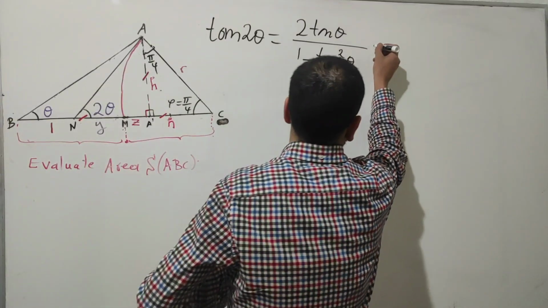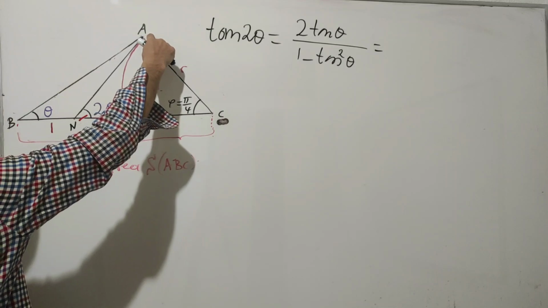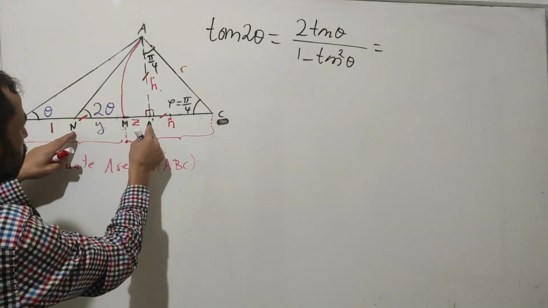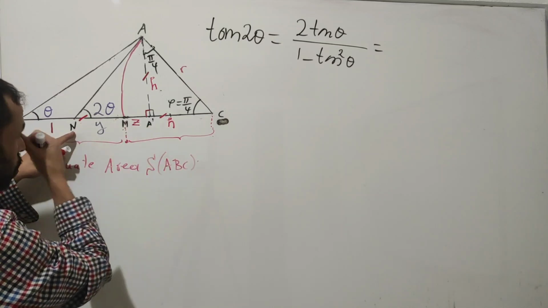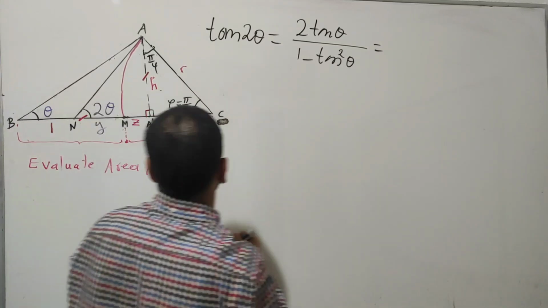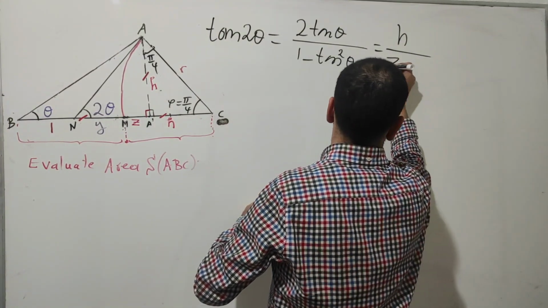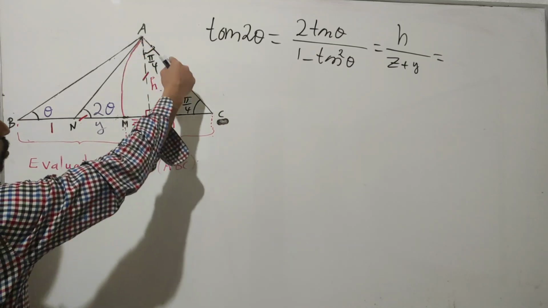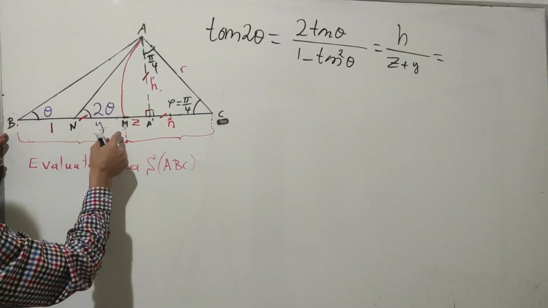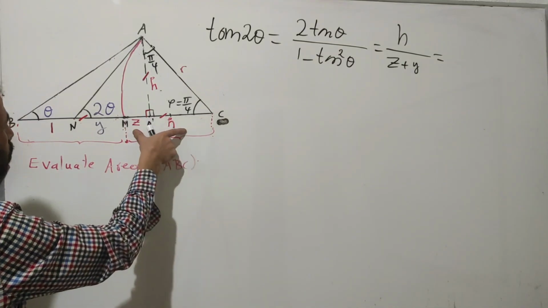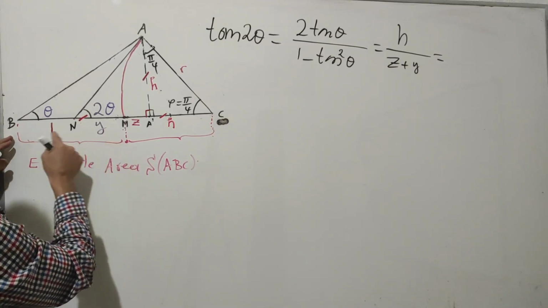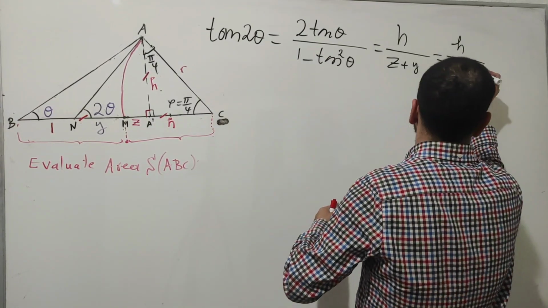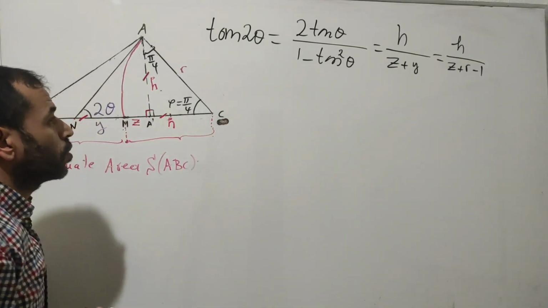Notice here, tangent double theta equals opposite, which is this one, h, over adjacent, which is this distance E prime N. We know E prime N equals Z plus Y, which is h all over Z plus Y. So we are going to determine the value of Y. It's simple since we have a midpoint here, this circle crossing this segment at the point M. So BM equals MC, which means this one is R. Also this one is R, which means this Y equals R minus 1. So I'm going to replace it: h over Z plus R minus 1. It's simpler. Now let's work on the other side.